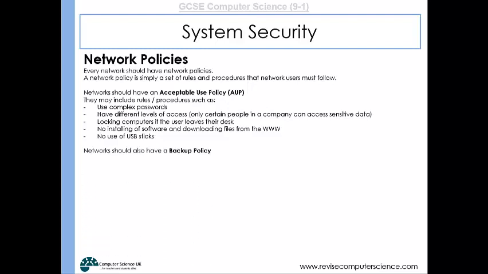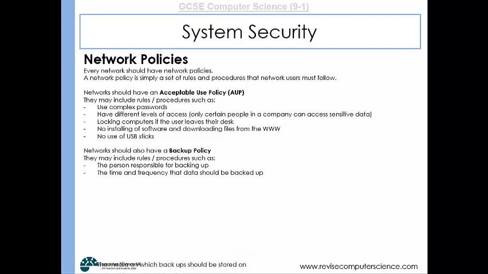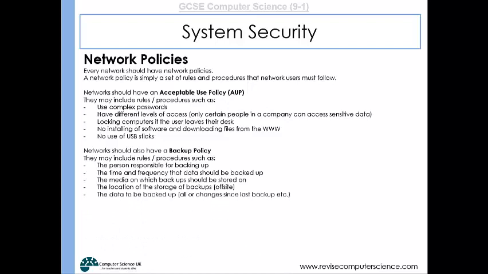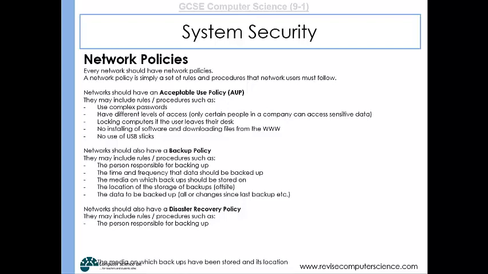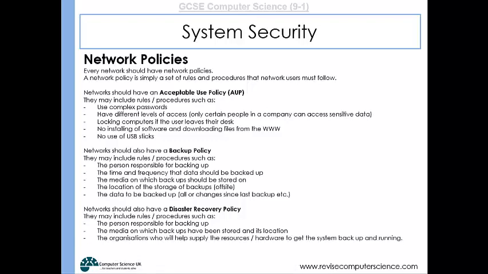Another really important policy is a backup policy. So this may include rules as to who's responsible for backing up data, when they should be backing up the data, and where it should be backed up as well. And finally, there should also be a disaster recovery policy, which should dictate who is responsible for actually recovering the data from the backup, and whereabouts that should be taken from, and how the system can actually get back up and running as soon as possible.